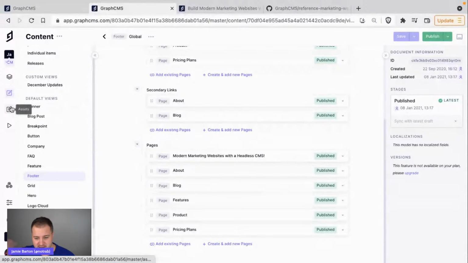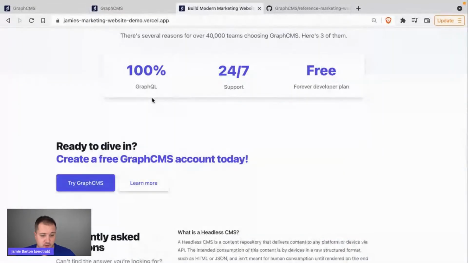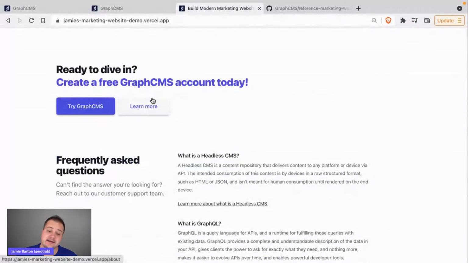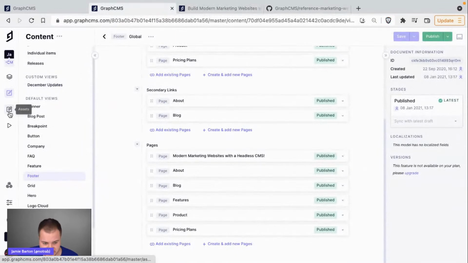So yeah, I don't want to dive too much into this specific example, but it's something that you can get started with today. All the content and schema examples are there for you to try out and see how it's connected. Any questions, let us know. But let's dive through the rest of the application now as we wrap up.